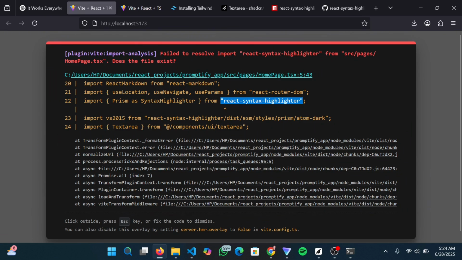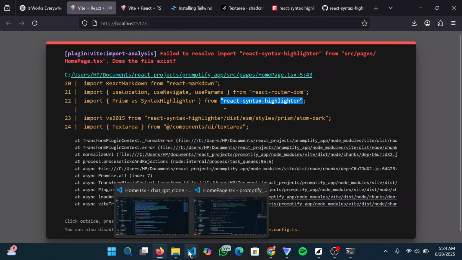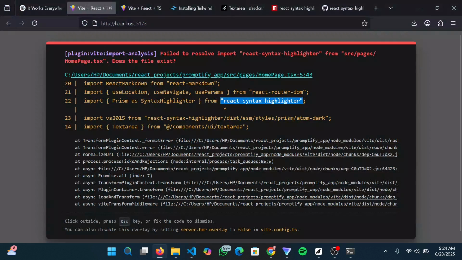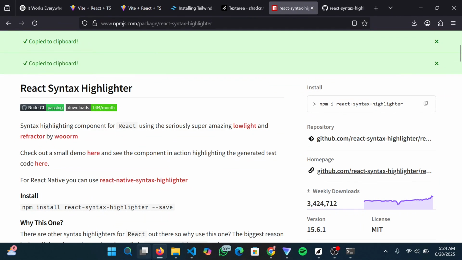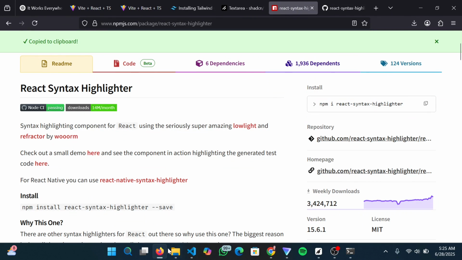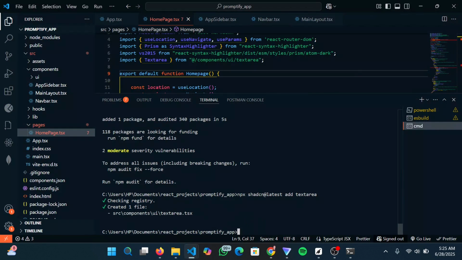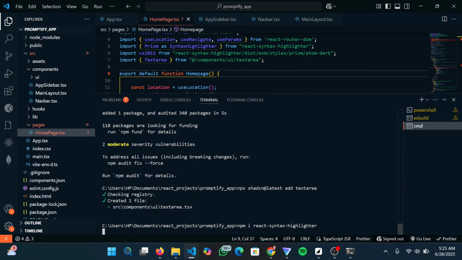Let's see what we've got. We're getting an error from this React syntax highlighter. What could be wrong? Back to the browser. Let's install this also. Hit enter.